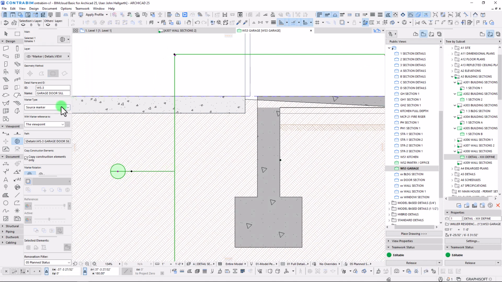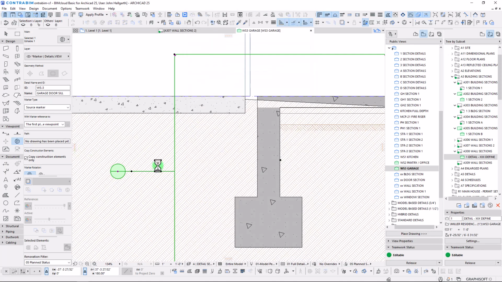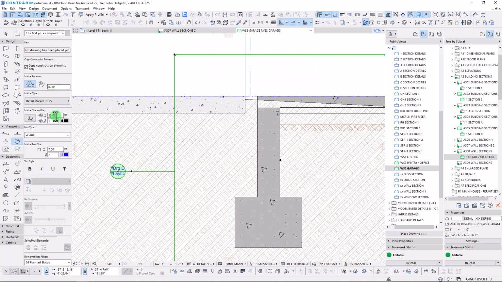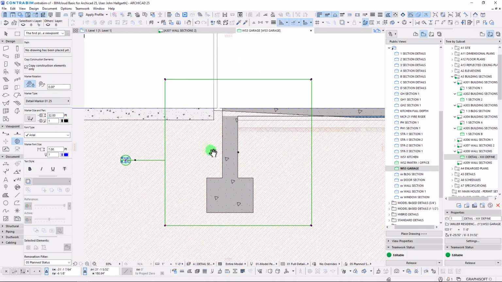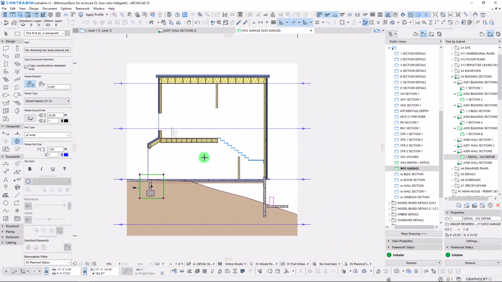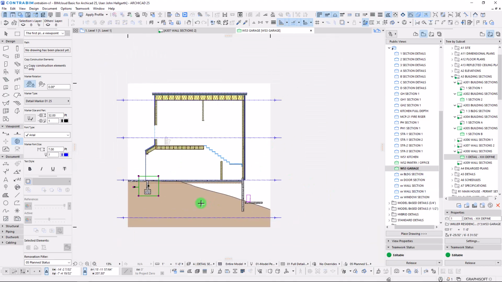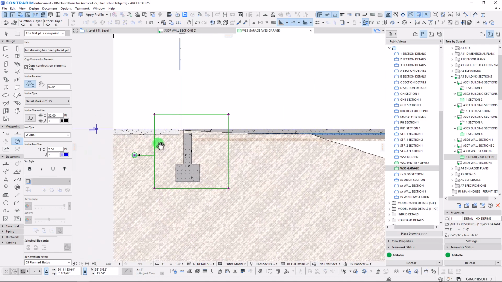So this has not been placed on a drawing yet. We don't want our detail name. We want this to link to the first placed drawing of the viewpoint. So we're going to have our drawing ID and the layout ID, which has not been specified yet. One other thing we may do is increase the size. Ultimately, we may want to create link markers back to our building section, which is pretty common if we're not placing a wall section on a layout. But let's go through this workflow and we can come back and modify all these later on.